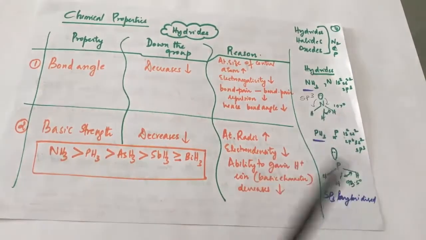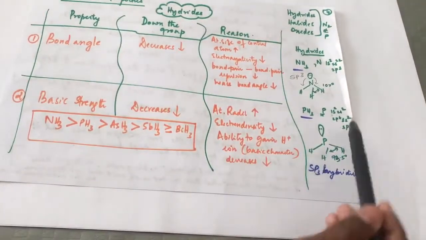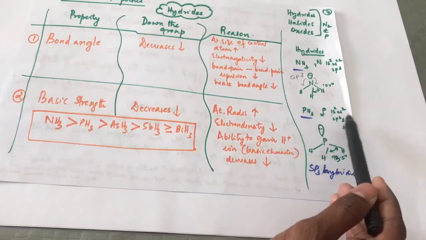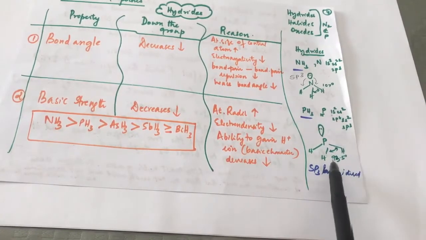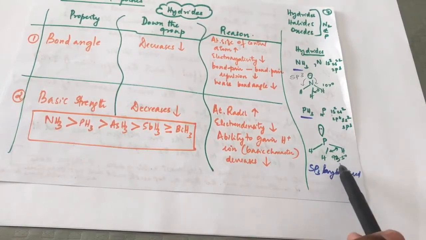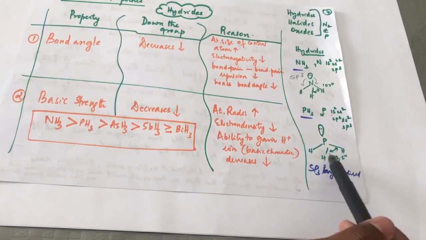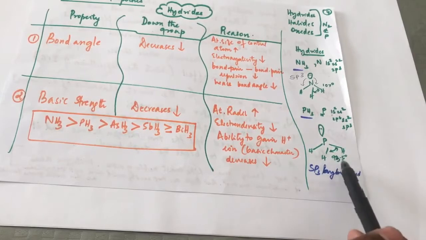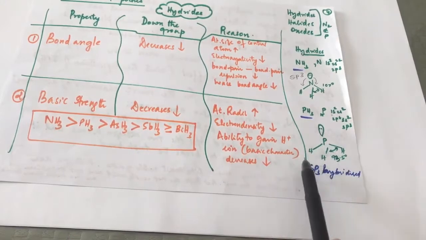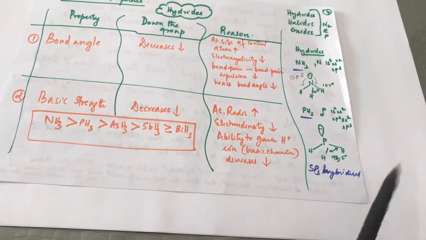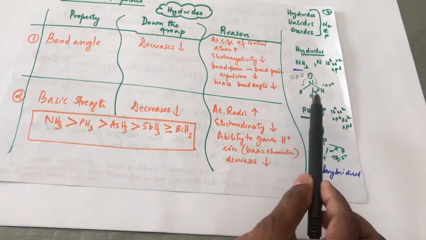Okay, so this is ammonia. The same with phosphorus also. Phosphorus, atomic number 15, 1s2, 2s2, 2p6, 3s2, 3p3. I told you. So here also, you see that the bond angle is even more reduced, 93.5 degrees only. Understood? So here we see that the bond angle is reduced. Here also the hybridization is sp3. Now we will try to explain as to why it is so.